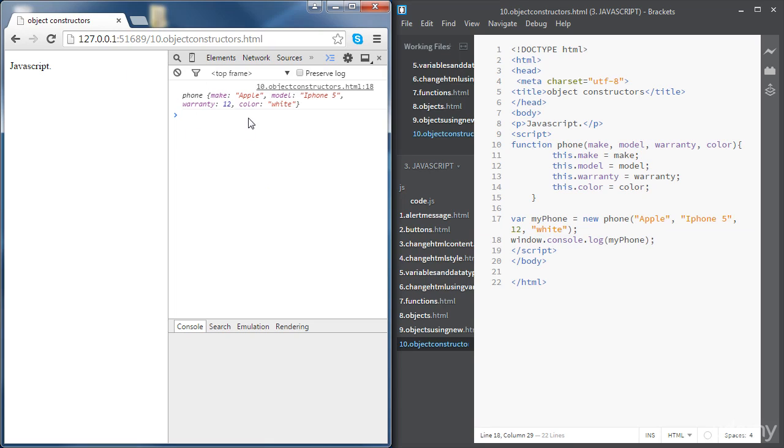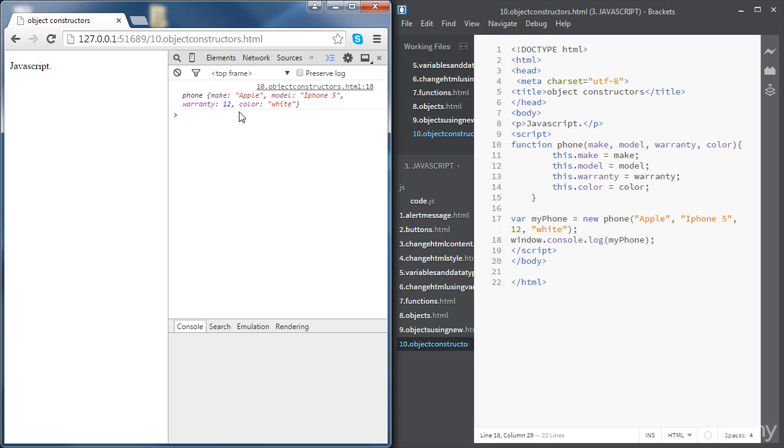We can see here the object. It's not identified by Object anymore, but it's identified by the constructor that we used to create the object, which is Phone. And then we can see all the properties of our object and their corresponding values.